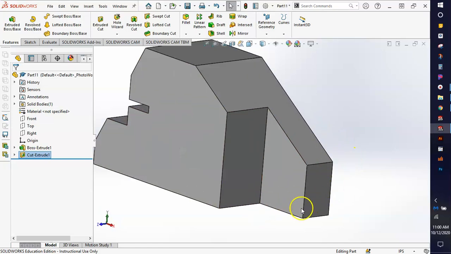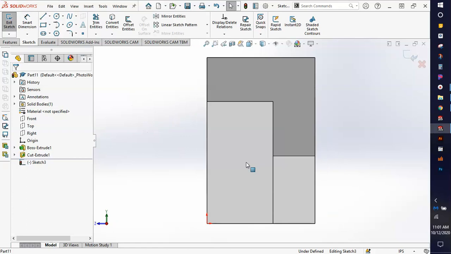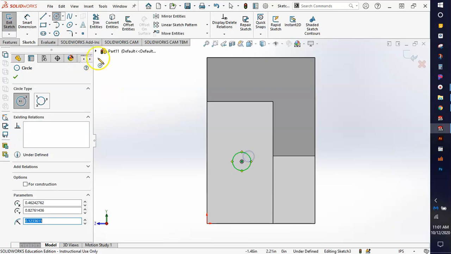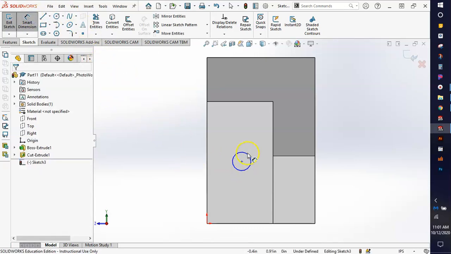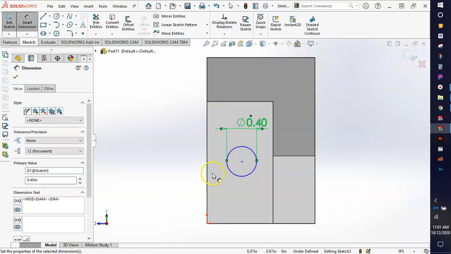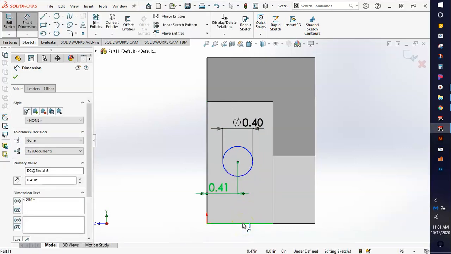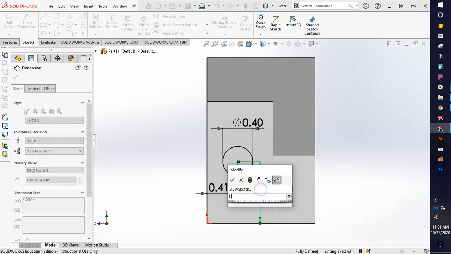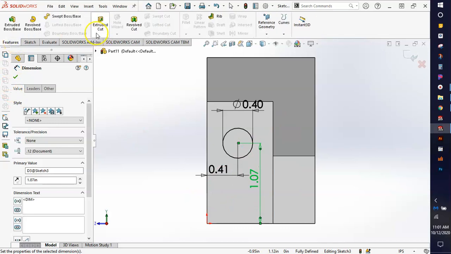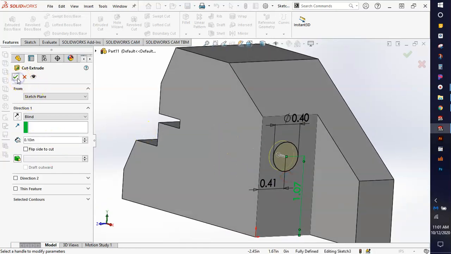Okay. Now I'm going to do my two small holes. So I'll do the first one here. I'll just get my sketch tool and click on this wall. I'll hit Control 8, rotate around. Draw a circle. And I'll dimension this. So it says it is a diameter of 0.4. It has a depth of 0.1. So when we cut, we're going to be going in 0.1. But from the front to its center point, it says it is 0.41. And from the bottom up to the center point, it says it is 1.07. Okay, now I can go to the Features tab and hit Extrude Cut. And again, this only goes in 0.1. Okay, so that's just slightly.